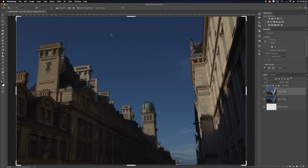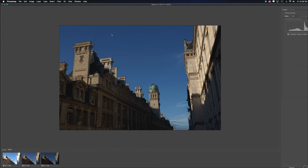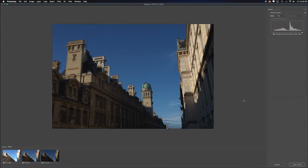And it's going to create a final merged 32-bit document that has all the tonal information so that when we make those powerful adjustments, like making that blue sky rich and dark, the way Ansel Adams' skies were rich and dark, it's not going to posterize. Typically anything 16 bits and over is going to keep your blue skies from posterizing. So this is the Merge to HDR Pro dialog box. I don't need to remove ghosts because I don't have the wind blowing tree limbs or grass. There's no people moving or cars.